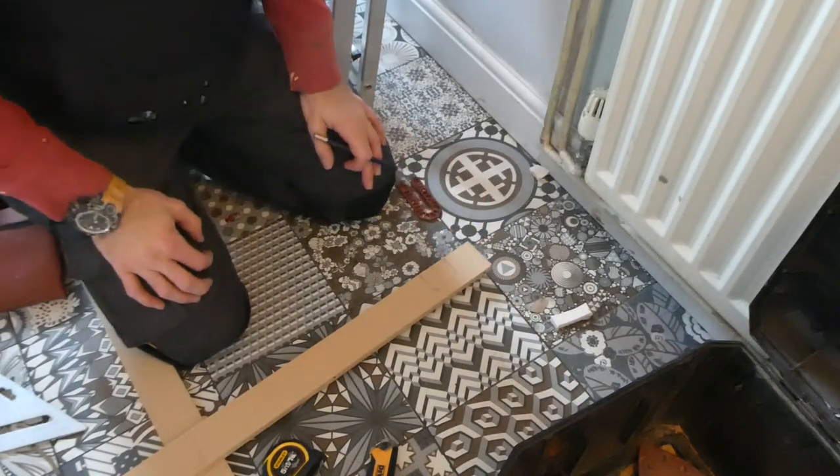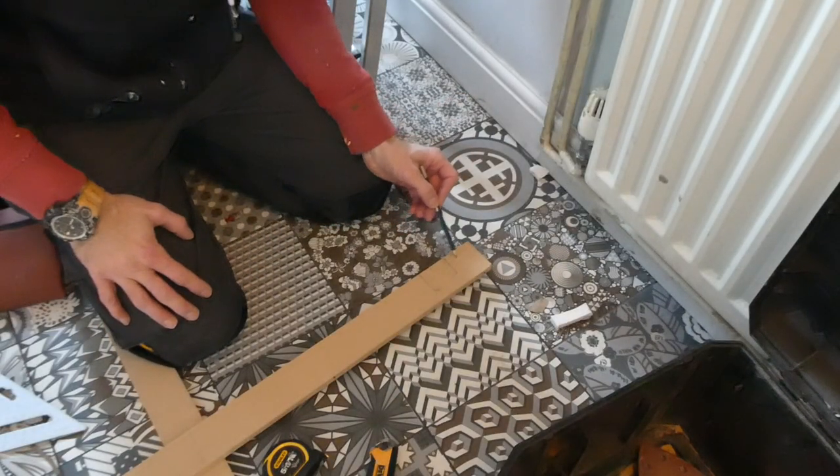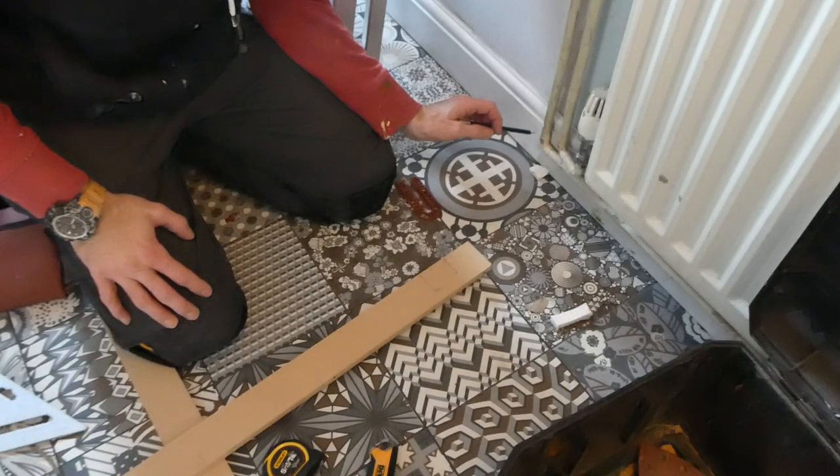Strengthen that slightly. So yeah, let's do that. And then I also need to cut a bit more out here for the skirting.